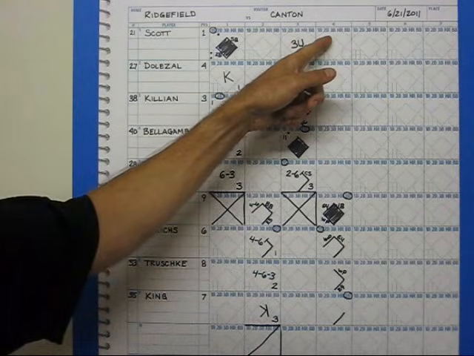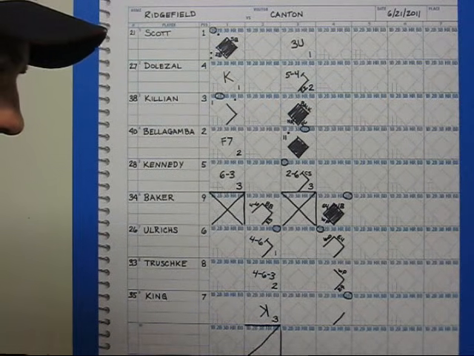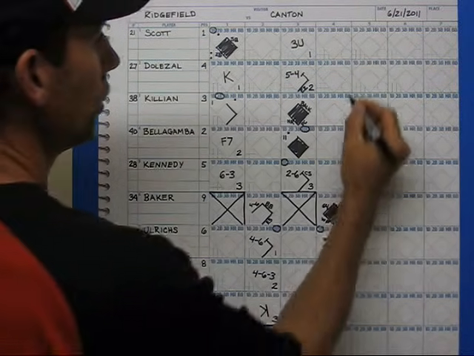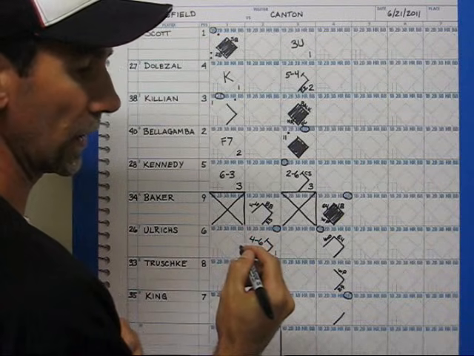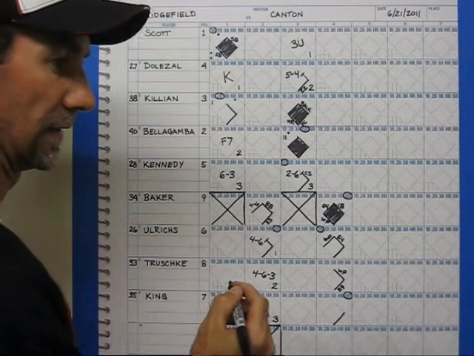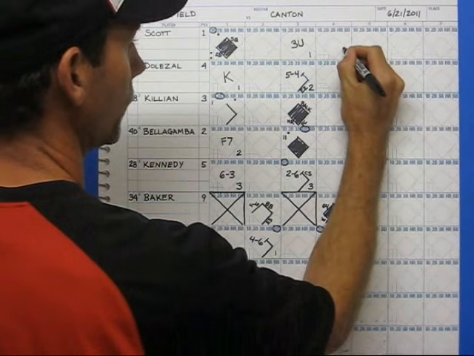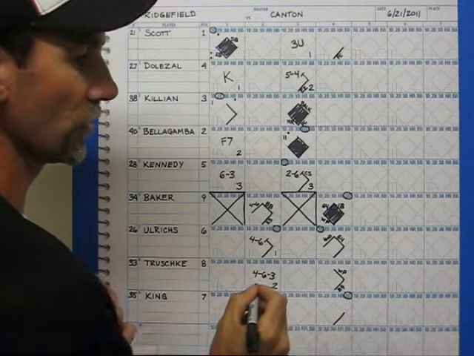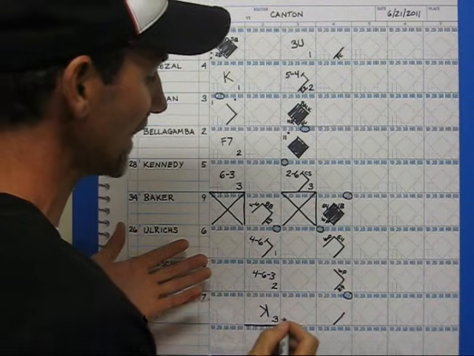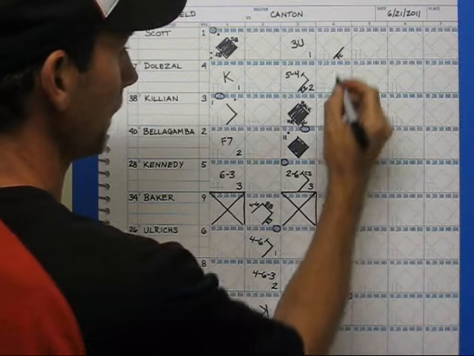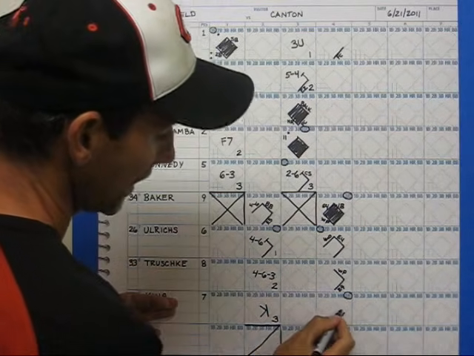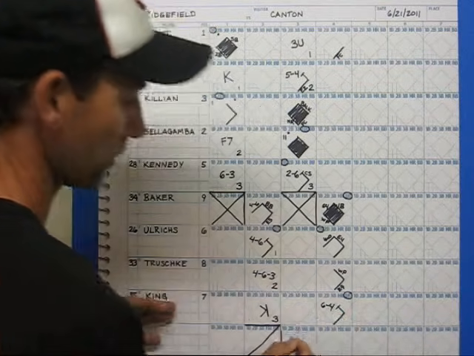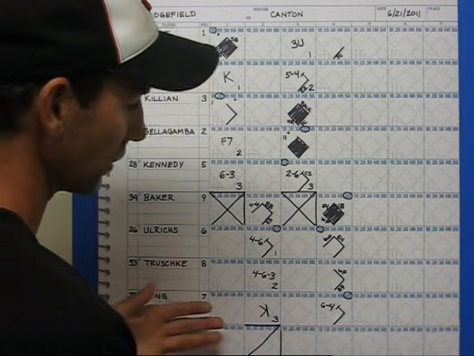Alright, we are back to the top up here. Let's have a fielder's choice here. We're going to have a ground ball to, let's say, shortstop. So we're going to have a fielder's choice, and we're going to put an FC. Now, it was a ground ball to the shortstop. Let's say they tried to turn two, but it did not quite happen. So he's going to get to first on the fielder's choice. This batter down here, he is out 6-4.